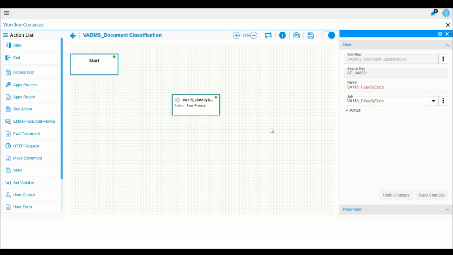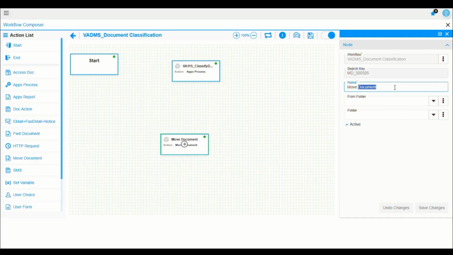Once we get the classification response from Azure, we will need to store the documents in the correct folders. For this, we will create 3 different Move Document nodes. Each will correspond to one of our subfolders. The workflow starts by saving uploaded documents into the main Applicant Documents folder.